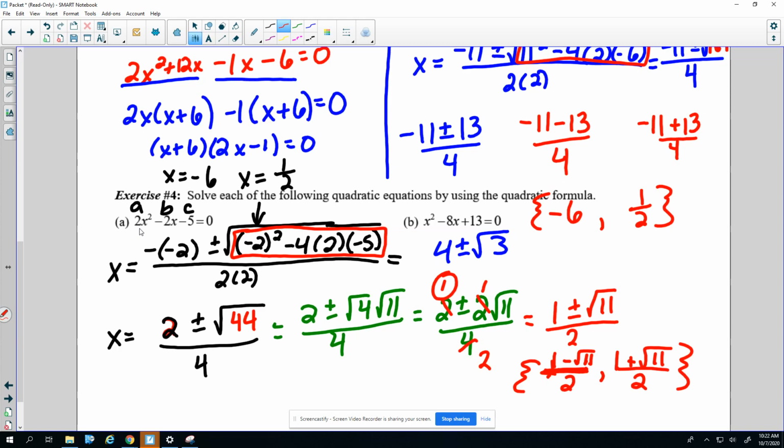Now, one thing that didn't come up in these problems was a radical that didn't simplify. But let's say I had a 10 in here, or I had a 37 in there. They have no perfect squares that go into them, so I would have been done right at this stop. Okay? When you do the questions, make sure you take your time. You have to be pretty careful. Quadratic formula is very straightforward, but you can make little silly errors as you're simplifying.